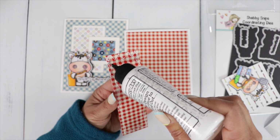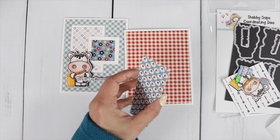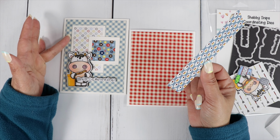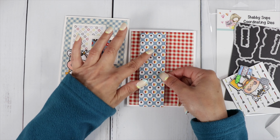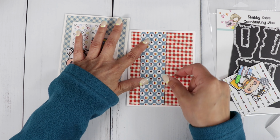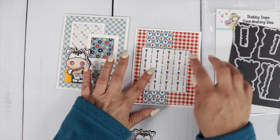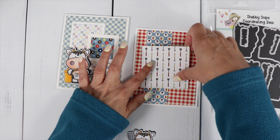Now these measurements, you can make this card and use any measurements you want. I didn't measure anything, so I just used some dies in different sizes. And then this one I just cut down to measure the same length as that panel there. And then you can make it any width you want. And this one is a square die with stitching. And I'm just going to center that.